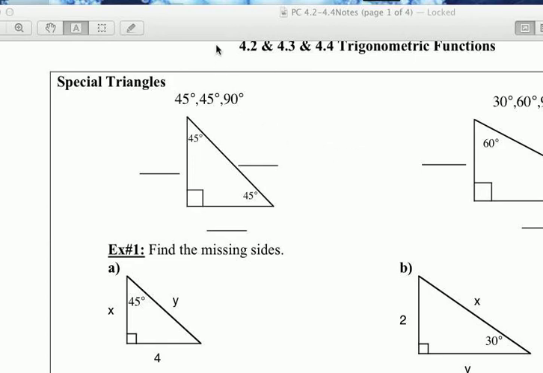Okay, so today we're going to look at special right triangles. There are two special right triangles, and we're going to use these right triangles to eventually create the entire unit circle. These triangles are named by their angles. The first triangle we'll look at is the 45, 45, 90 degree right triangle. You know it has two 45-degree angles and a 90-degree angle. That makes this an isosceles right triangle. In fact, it is the only isosceles right triangle.